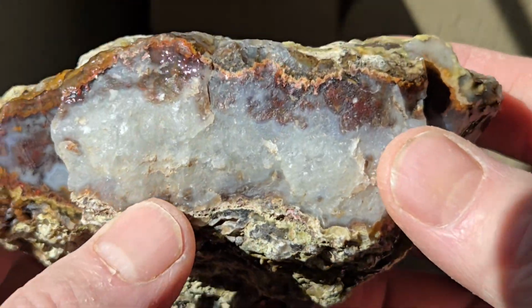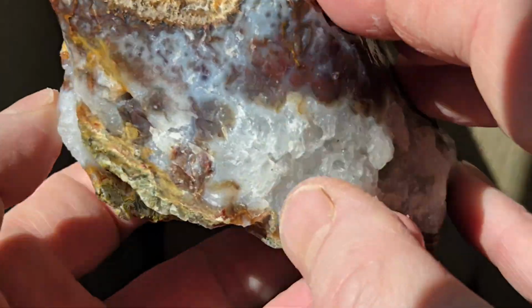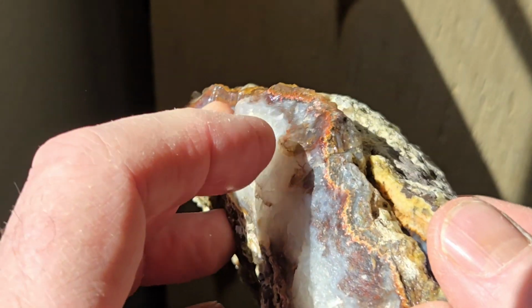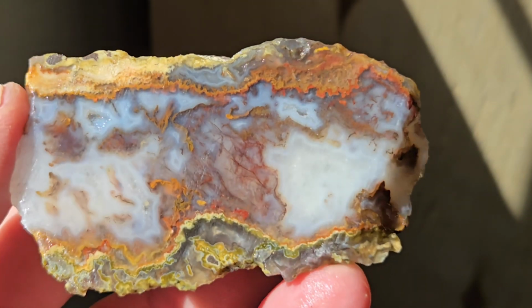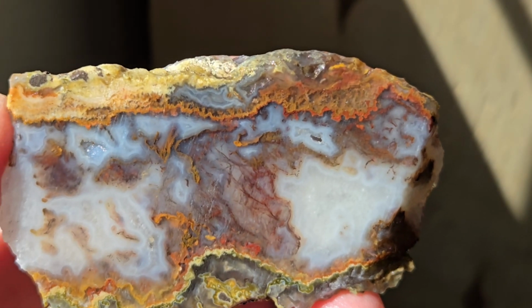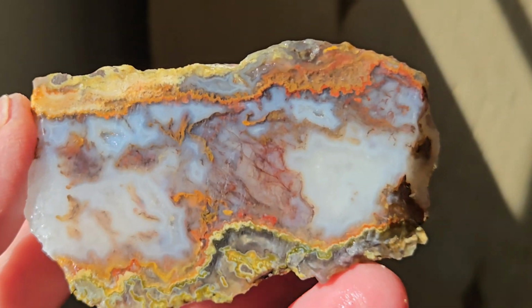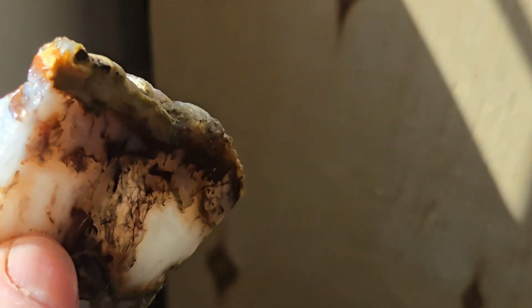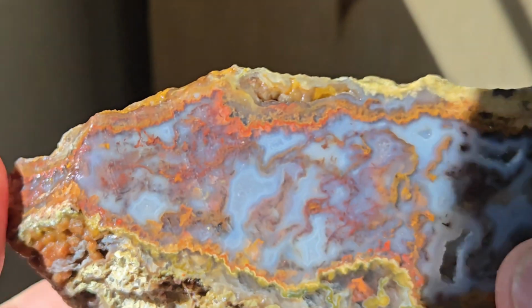All right, now here's the first one I cut. This has got a pretty big chalcedony pocket running through there. I didn't really know what to expect, and no, it's pretty good. Definitely some workable material in there. Some crazy looking patterns going across the top. The bottom, a little bit going on, very clear. Make a nice, beautiful, shiny cab or clear cab.